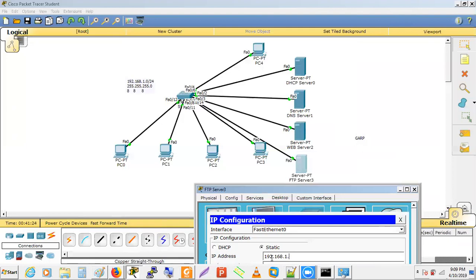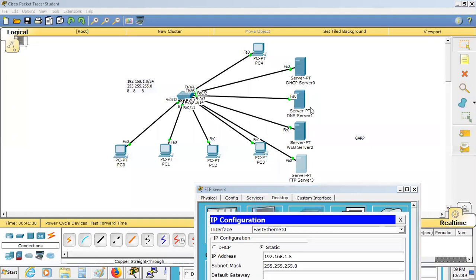So 1.1 we are keeping reserved for the router, 1.2 we have assigned to DHCP, 1.3 we assigned to the DNS server, the web server we assigned 1.4, and the FTP server we assigned 1.5.